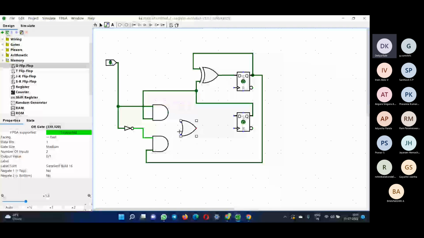And the input for this OR gate will be the output from these two AND gates.